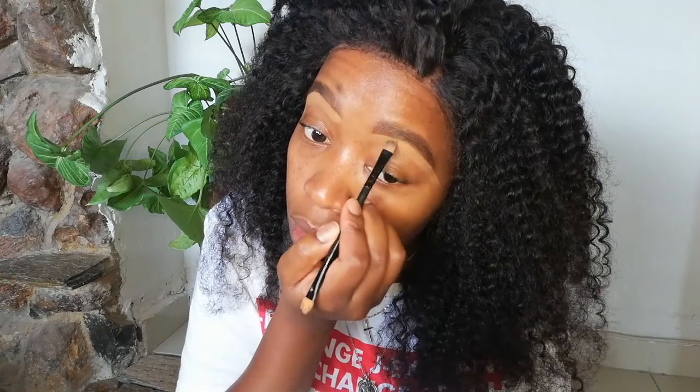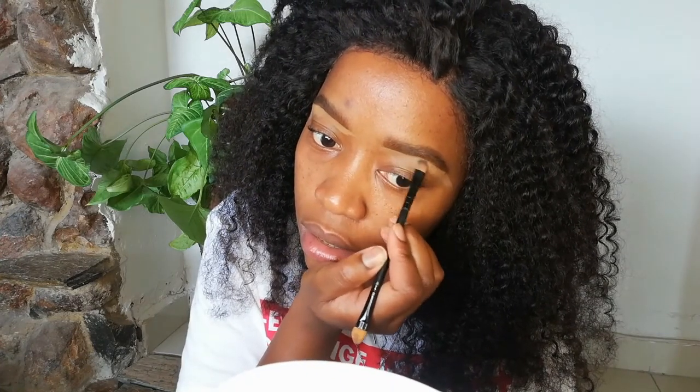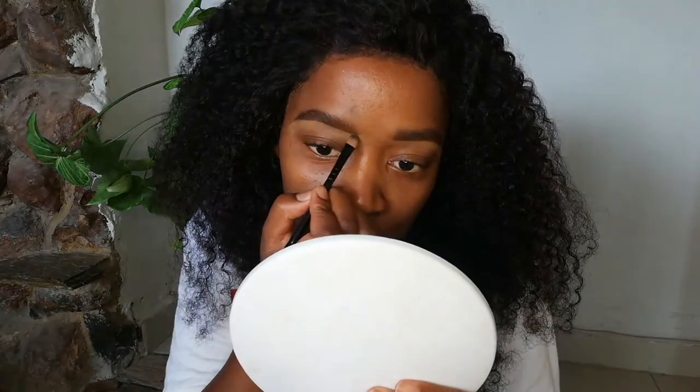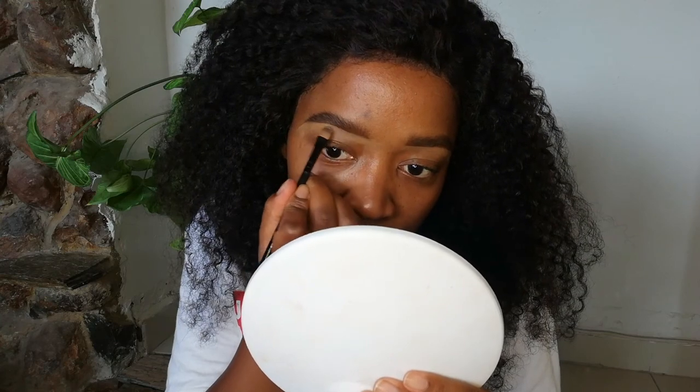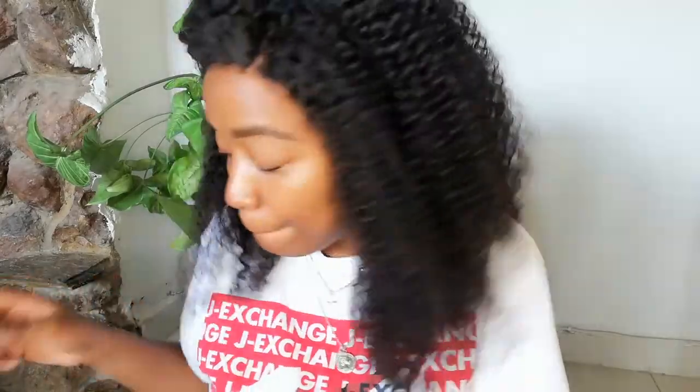Okay, then I'm going to just blend out the concealer here at the bottom. I'm still gonna blend it out with a sponge. Also, if I feel like I need to fix anything, I'm gonna come back with the concealer here at the bottom. I feel like right now they're cousins. But like I said, we're gonna fix that.